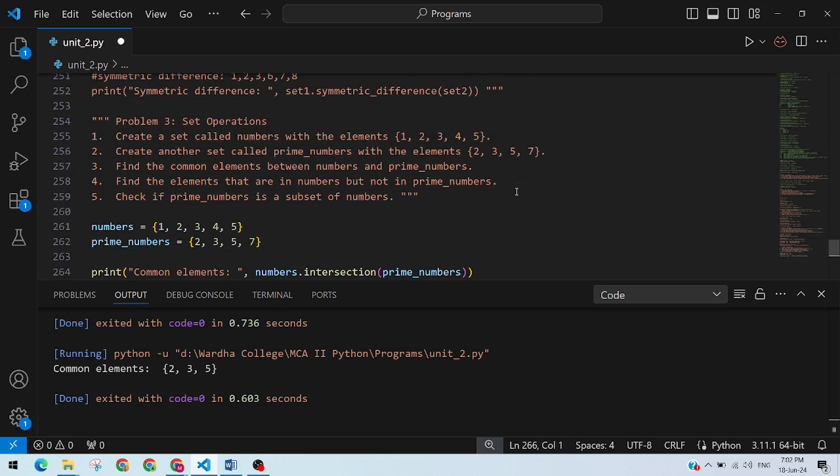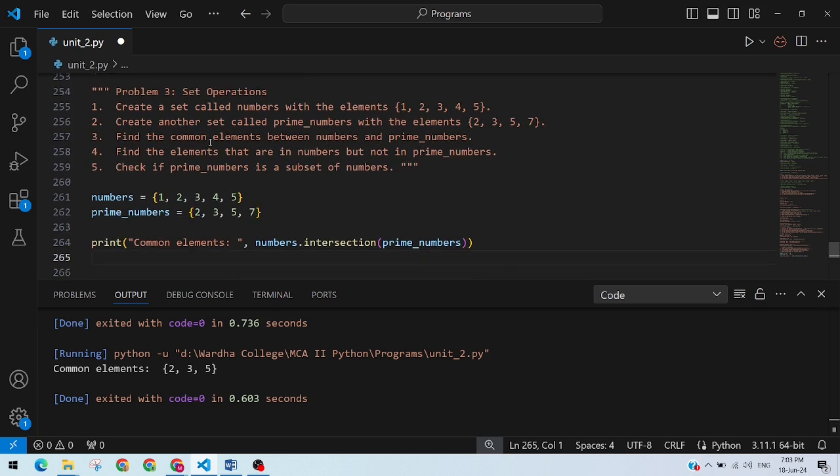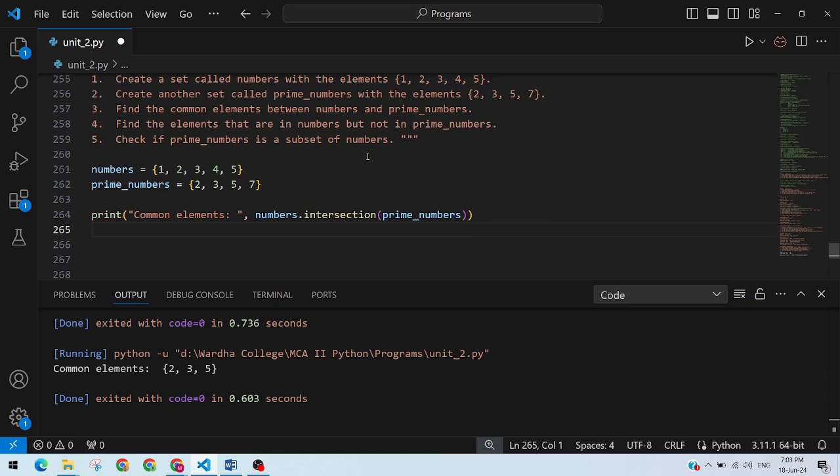Now the next question. Find elements that are in numbers but not in prime numbers. So what do we have to do for this? Subtraction. We need to take the difference, right? So what do we write for difference?